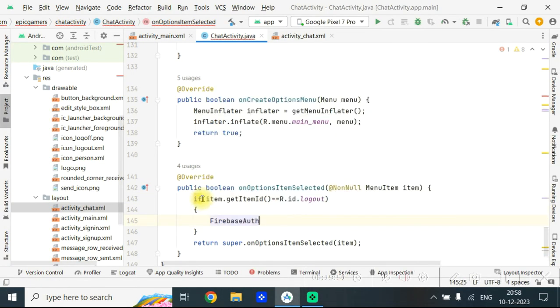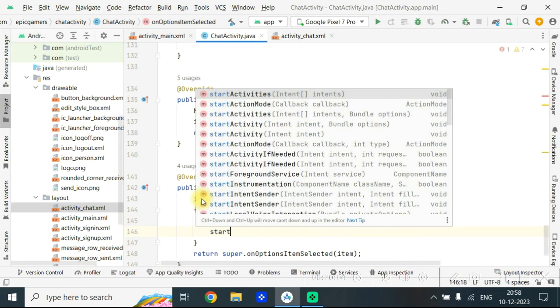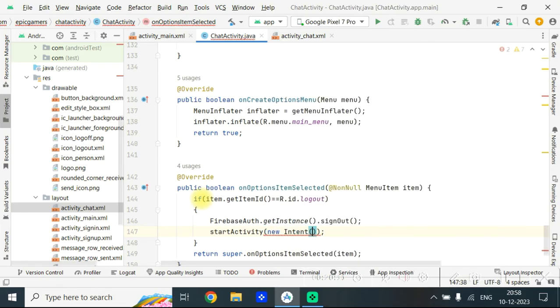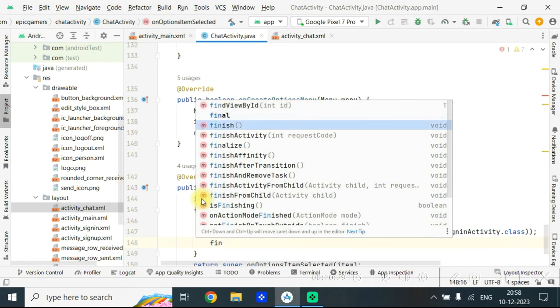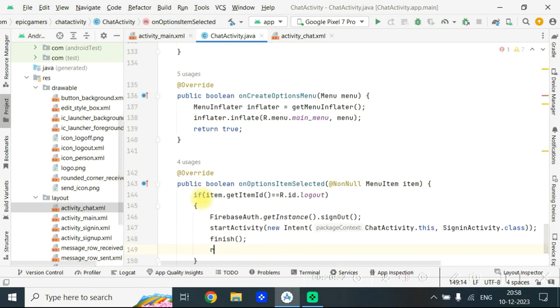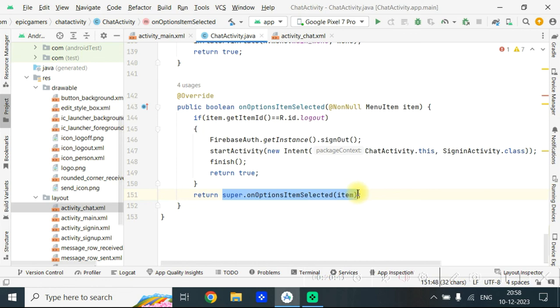Then we call FirebaseAuth.getInstance().signOut(). Then we start activity, new Intent(ChatActivity.this, SignInActivity.class), finish. Then we return true. Now outside this, we return false.